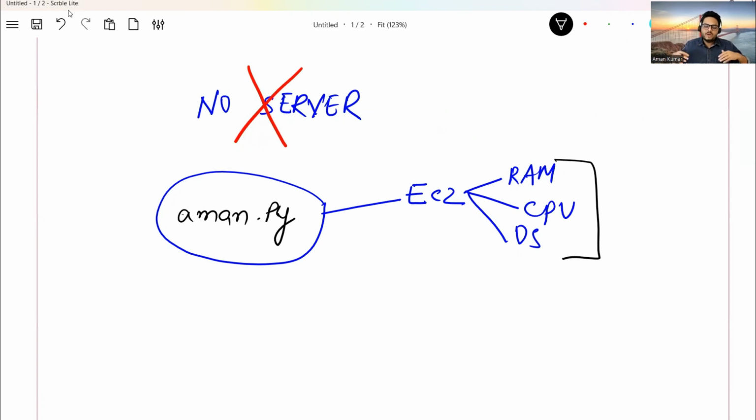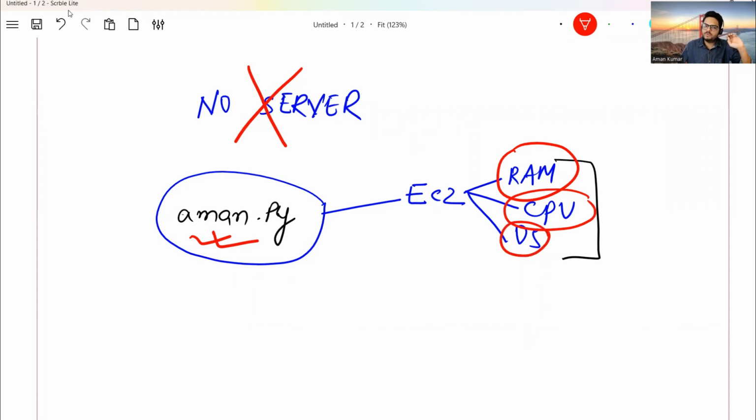How serverless computing is different is that AWS tells you, hey, as a developer, as a programmer, you just bother about aman.py, and the rest of the things you leave to us. You just go ahead and write your code. We will take care of how much RAM you need, what CPU you need, and what OS your code will run in.